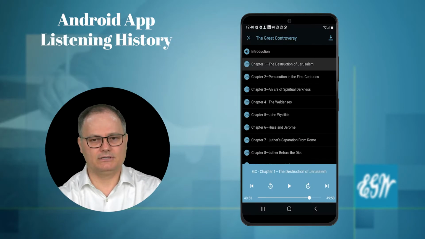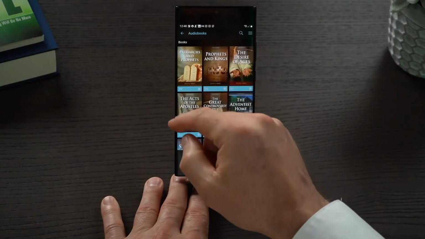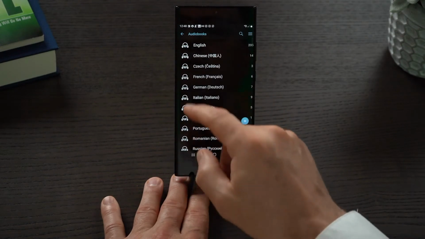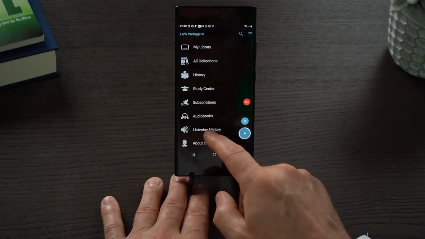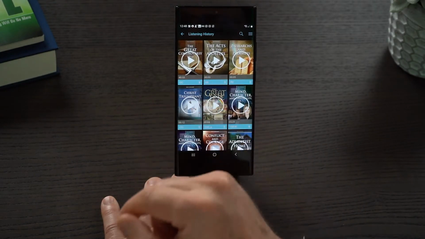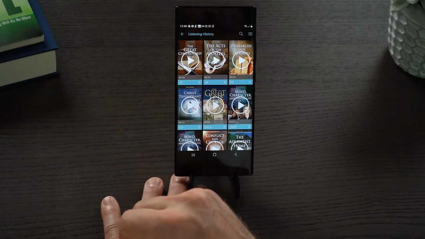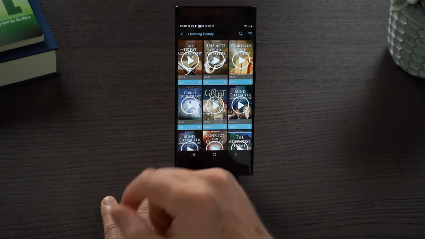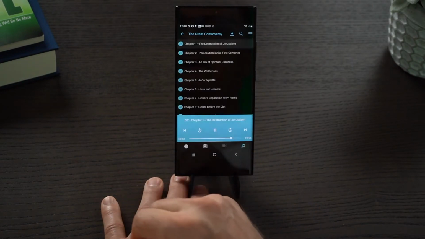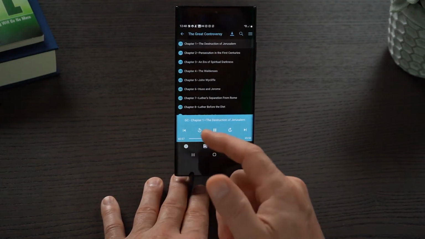But if I finish what I'm doing and I need to start doing something else, and you say, well, how am I going to pick up from where I left off the next day? Well, that's the advantage of coming back in to the audiobook's listening history. So let me just backtrack here, and you've got listening history. If I tap on listening history, you can see the last book that I was listening to here, and it tells me the time right there, 40 minutes and 53 seconds. That's exactly where I was up to. So all I need to do is tap on the play, and it will pick up exactly from that section in the chapter where I was last listening.